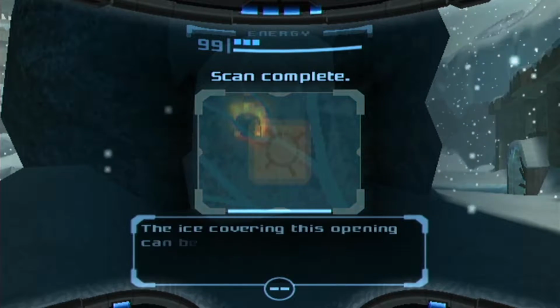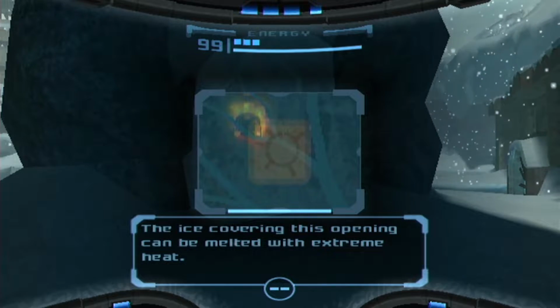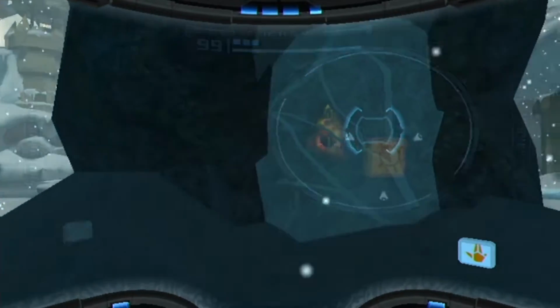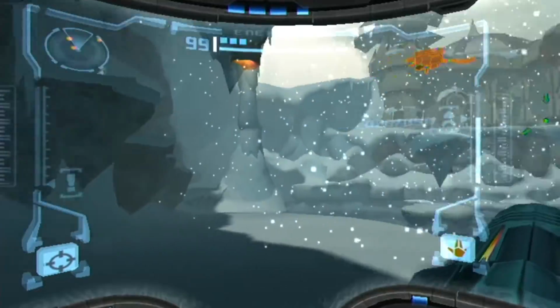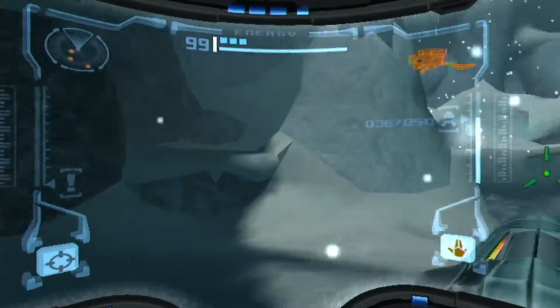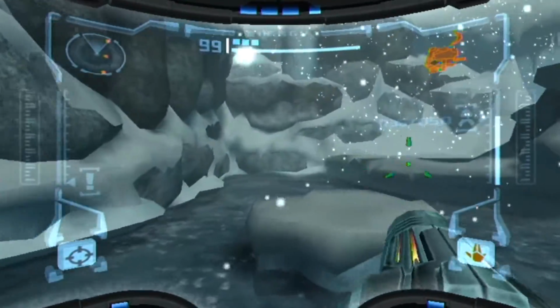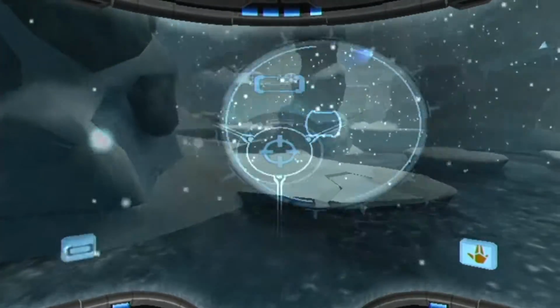Alright, what do I gotta do here? Do I need to use a morph ball bomb to do it? Can be melted with extreme heat. I'm pretty sure even the bomb's not gonna help me with this one. That's great, that's one thing I gotta mark up for later when I go back to edit this. This really doesn't look like there's any place I can go to.